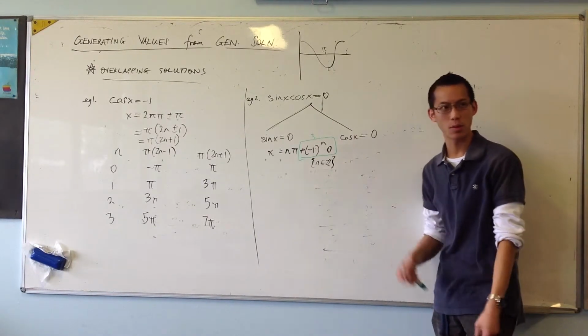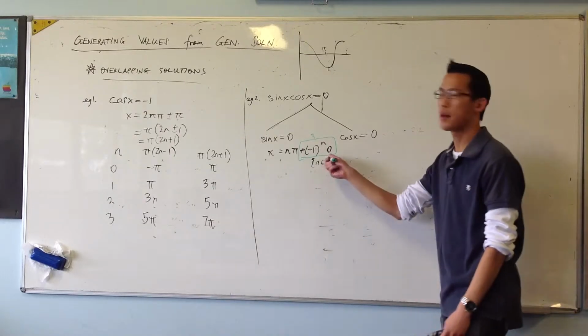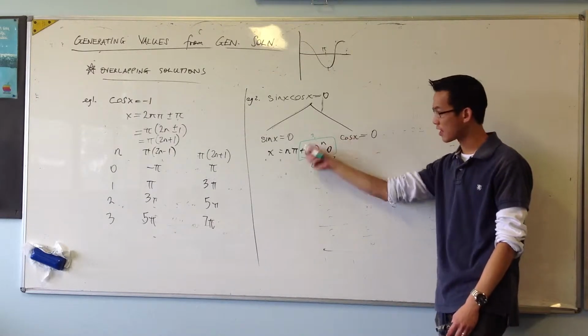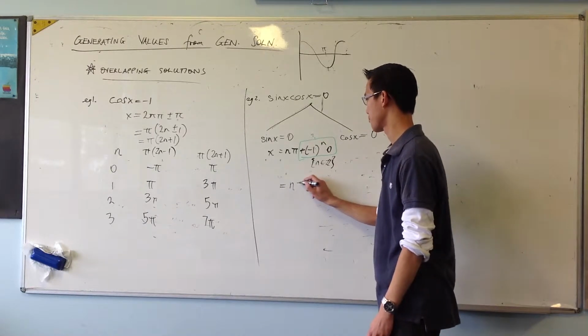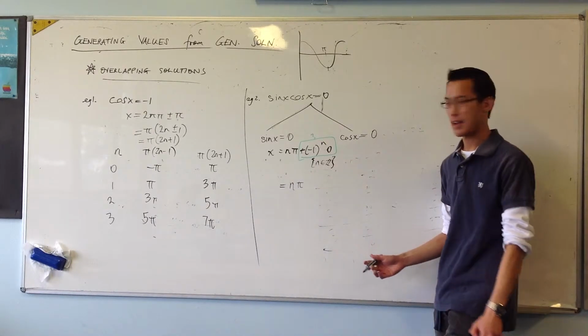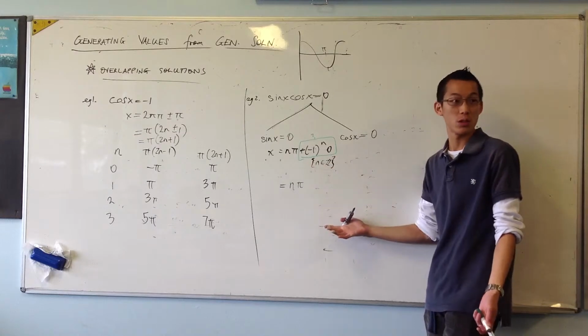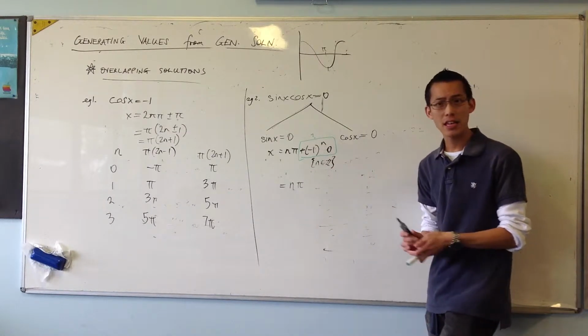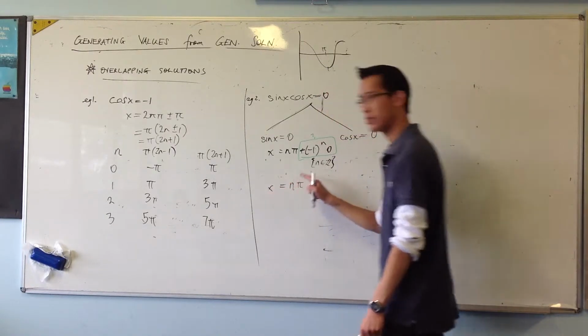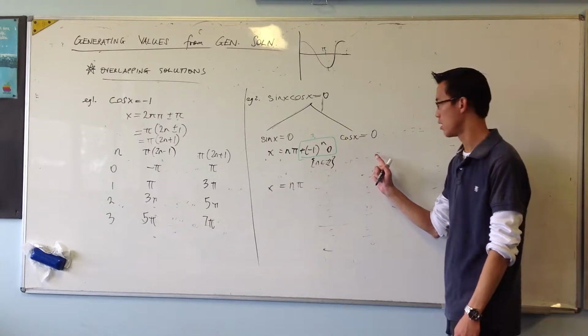And I've been marking some Year 12 papers that are just like that. You've got to be able to demonstrate that you understand. Now, the fact that it contributes nothing to your final answer, because it's times 0, is immaterial. I want to see that you know what the general solution is. So yes, indeed. All right, so there's one solution, x equals n pi. So now you deal with this other part over here.